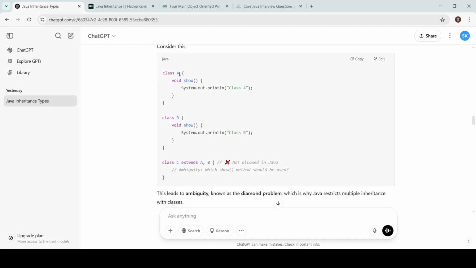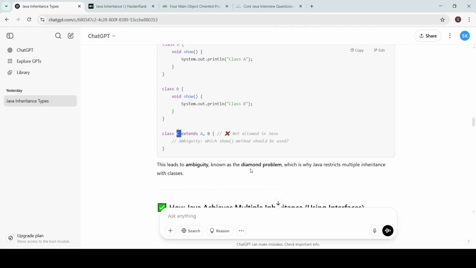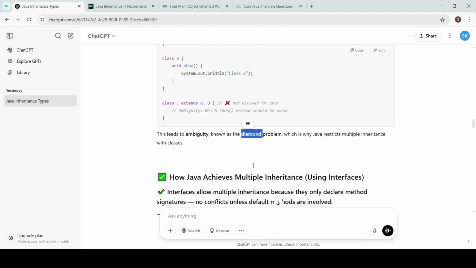In the diamond problem, we can see two classes, A and B, both have the same method name. So while extending both in multiple inheritance, class C has an ambiguity about which method it should access, and this is known as the diamond problem.